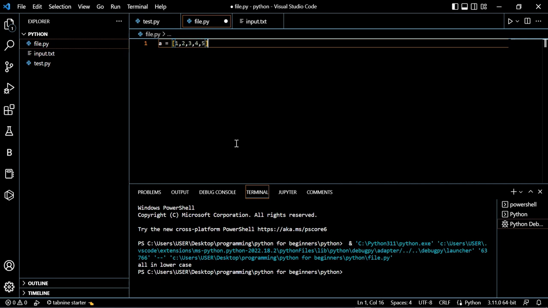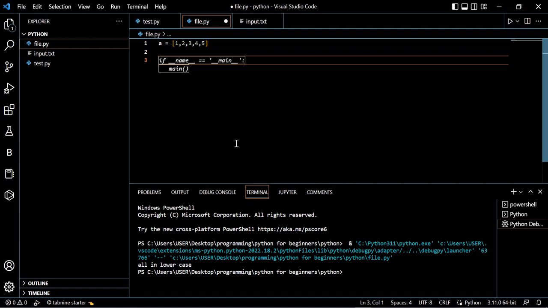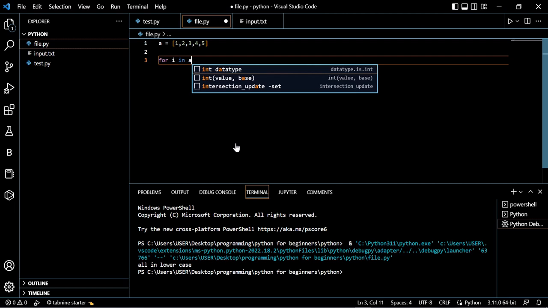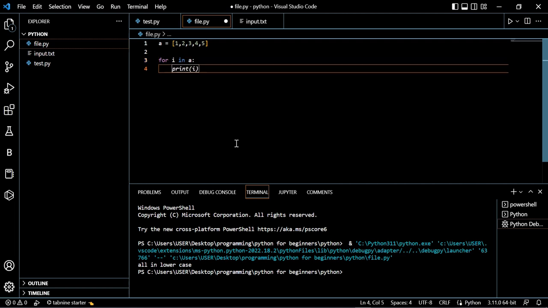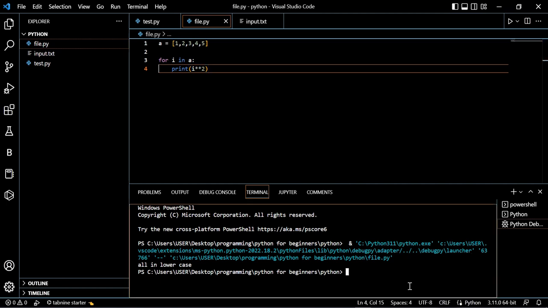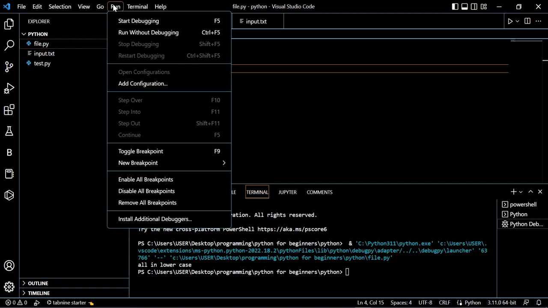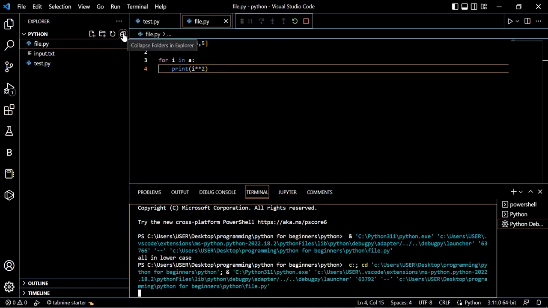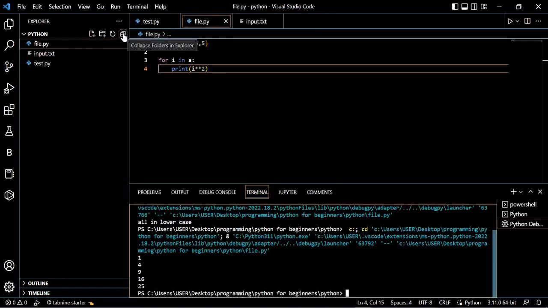I've worked with for loops before, so we're just going to redo that, but let's make it a bit more complex. So for i in a, I say for every single element that is present in a, the variable we declared, we'll print i raised to the power of 2. I hope you remember how to exponentiate. Save it. It's going to print every single element that is present there raised to the power of 2, and it's going to print them on a brand new line. So there we have it. That is your for loop.